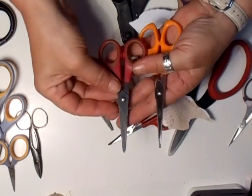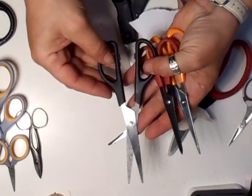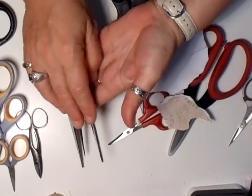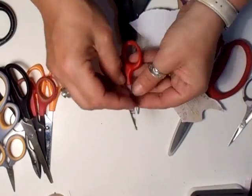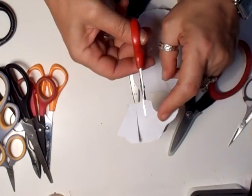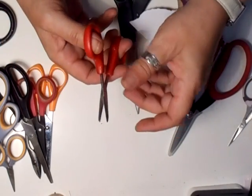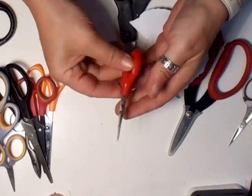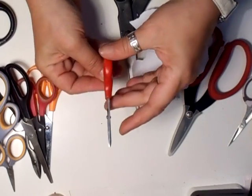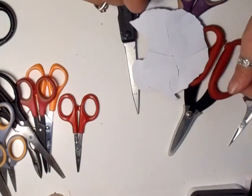Keep a decent pair of scissors that'll cut card and paper, and then keep a pair of scissors for just paper. So I use those. These are basically used for, well, again for paper, but when I'm doing flowers, if I'm only doing a small flower, I will use them to cut flowers with, because they're quite strong and thick blades. So they're a nice, decent pair.